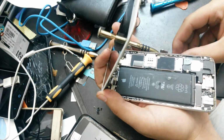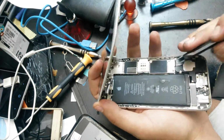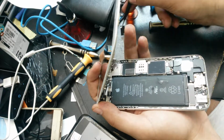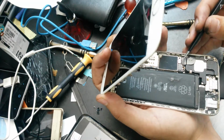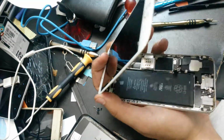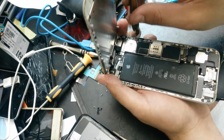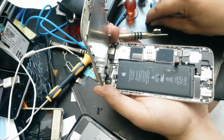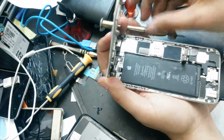Now the screws that are inside the iPhone, I recommend you to put them in a way that you know where they are from, because their sizes are not the same and you don't want to mess them up because you can break the motherboard. So try to put them somehow that you know their order when you put them back.